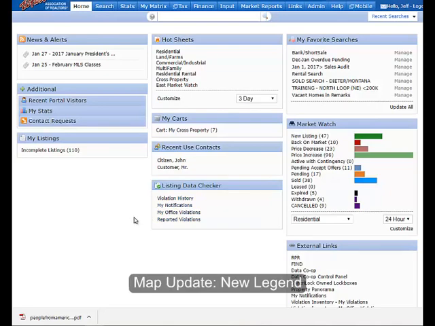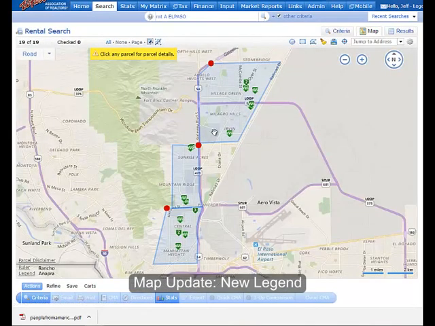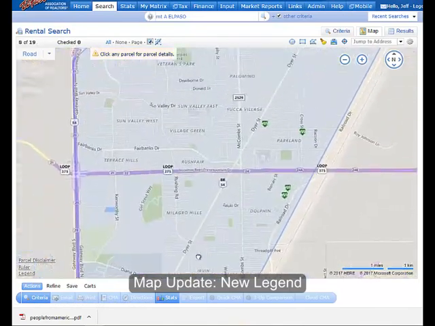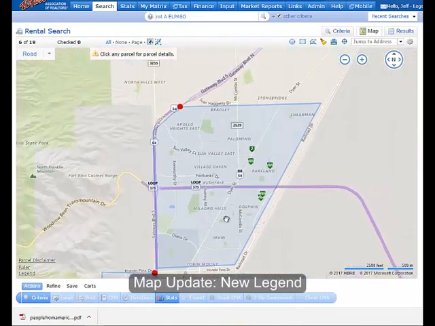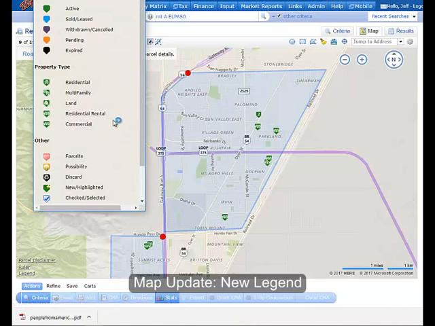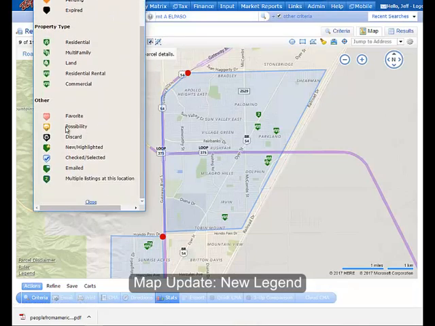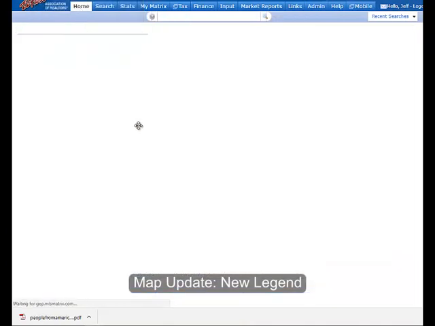Another update is again with the map search. We'll go ahead and pull up the map again. One of the new updates is enhancements to the legend. The bottom left of the map is the legend tab, and they've updated a lot of the icons now that are really going to show highlighted for your contacts that are choosing the listings that they are marking as favorite or discarding or possibility. So let's take a look at that in action.